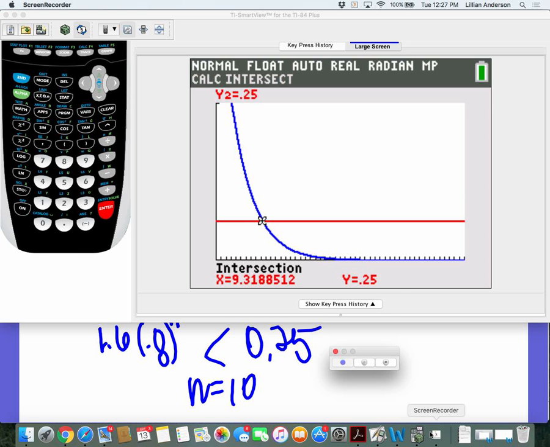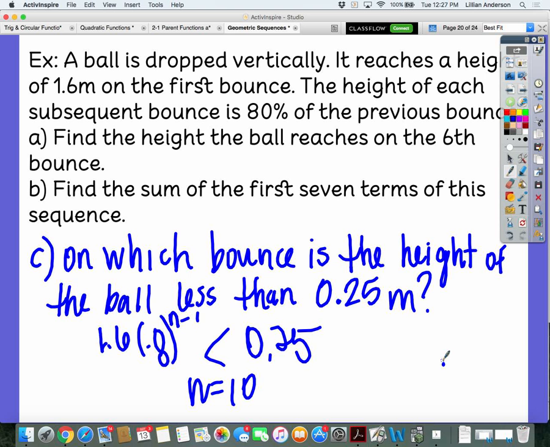Alright. So that was again just the practice with the calculator. If you are ever looking for an exponent or if you have an equation, you can always find that variable by using your calculator, making sure you adjust your window and go to second trace, option what? 5, for intersect.